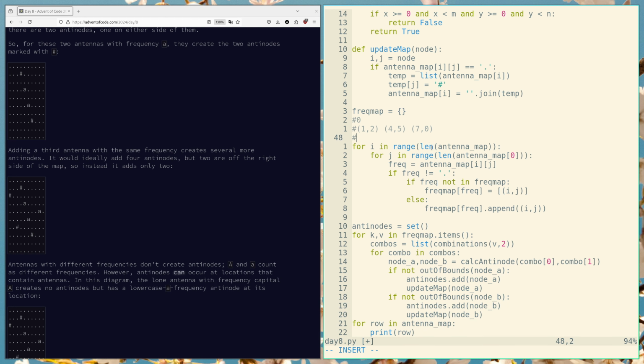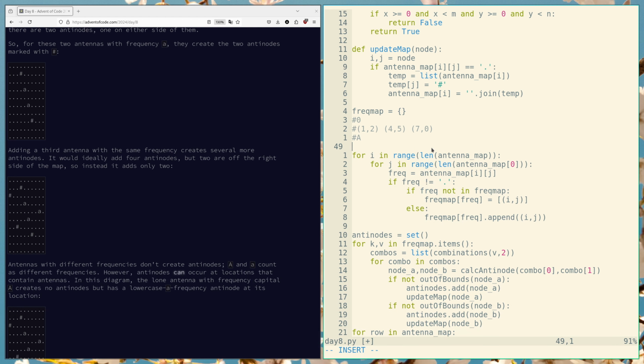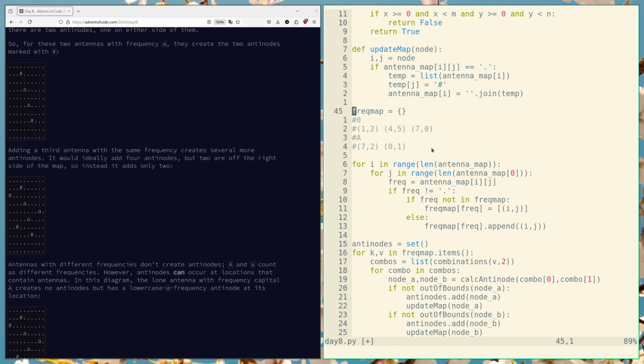And then for A, it could be 7, 2, 0, 1. That's just random. That's not the actual answer here, but that's just to elucidate how this hash map will work. The key will be the frequency, and then the value will be a list of tuples of the coordinates for the antennas. And that's all this is doing.